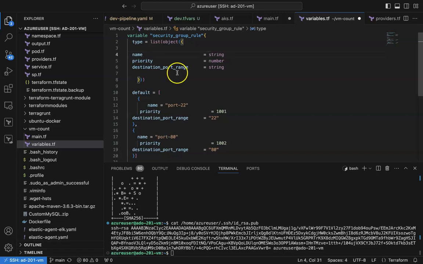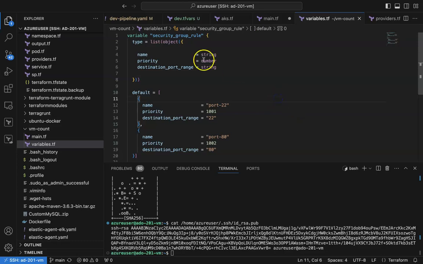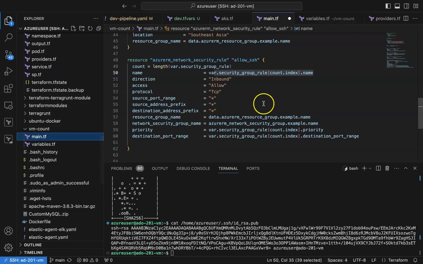Okay, so now if you see this particular part, just format this one. Okay, see, this is the list of objects. I gave one example to you already with the list of objects. You can double check that. For this one, I am passing some default values. This is one object, this is another object. So port 22, port 80, two things I'm opening. That is the part exactly I'm highlighting for you. That's it. Now your main.tf error is gone.